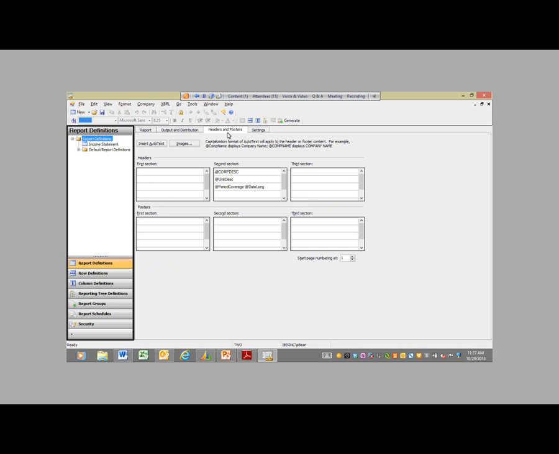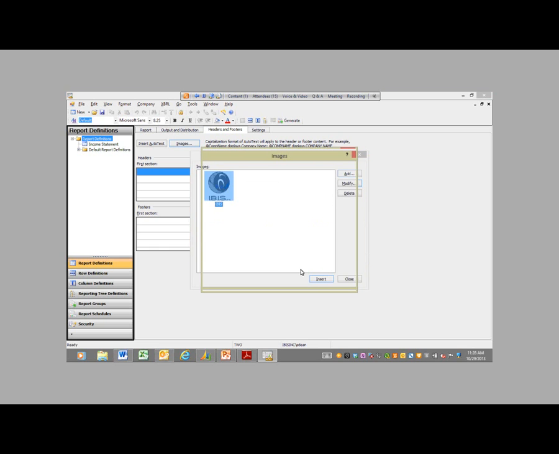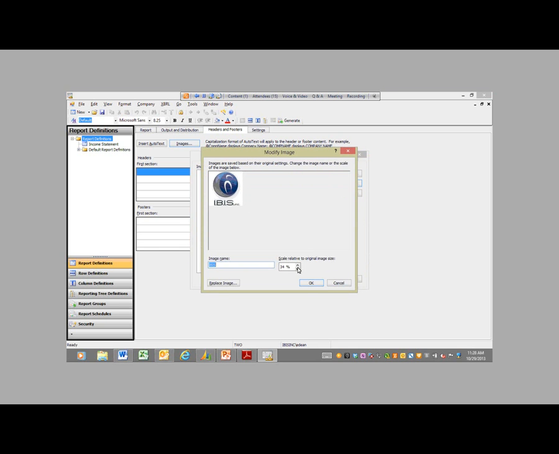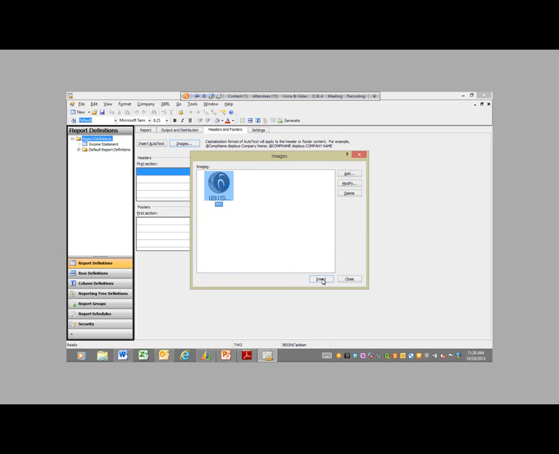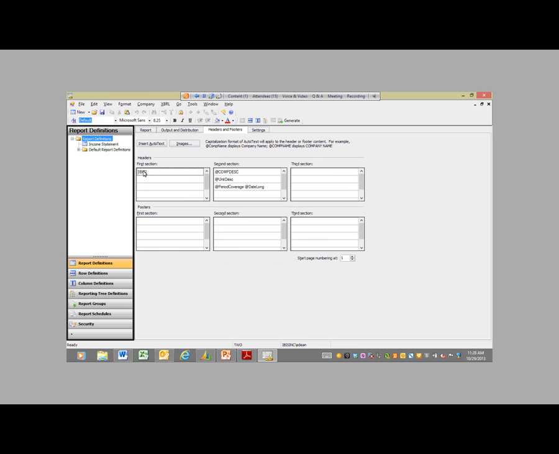One often used thing in this area would be to add a company logo to the report. So let's show you that. We'll say we want it in the first section of the header. I've got an IBIS image here. I know it's quite large, so we're going to make it 35% scaled. And you just hit the insert button. Here you'll see IBIS in the first section of the header. You can also insert auto text like these predefined ones. Some people like to insert page number auto text at the bottom, so you could do page number out of however many pages.